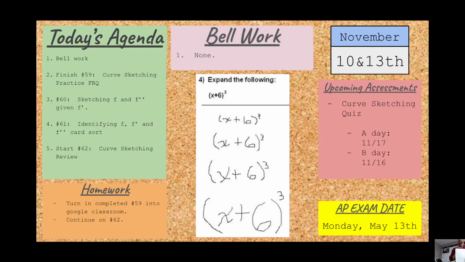And then finally, on your desk when you came in, you should have had 4 pieces of paper. So when I copied that off, I thought the copy machine had staples, and I meant to copy it front and back, and it didn't do either of those things. So there are 4 one-sided pieces of paper that will make up the curve sketching review. So that is what we'll be looking at all day on Wednesday, but you need to get some of it done before then. So that'll be around the second half of class. You'll be able to move on to that.